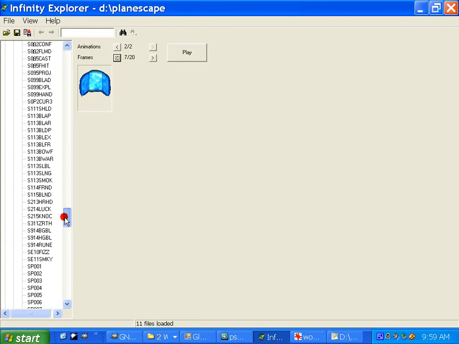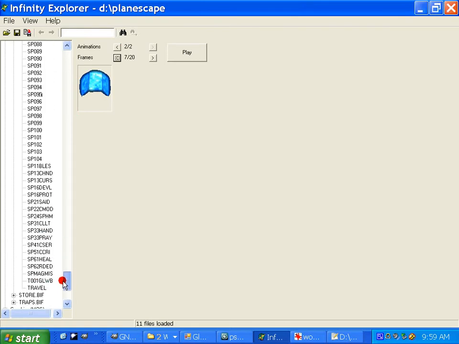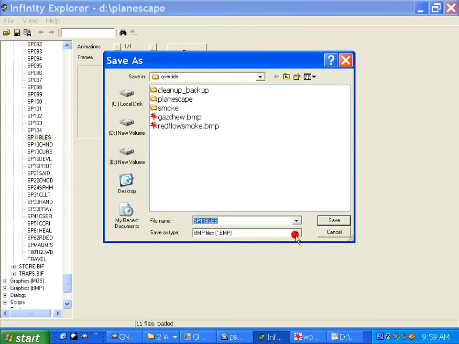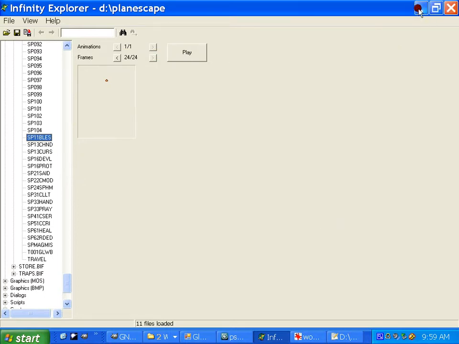We're going to go down here to one that I already had played around with. This was the guy I started out on. This only has one animation. It's got 24 frames. That's kind of a nice number. Let's take a look at it real quick. Pretty. Now we're going to right click here and export it. We are going to export it as an animated GIF. That's super important. I've already exported a copy of it, but I'll do it anyway. Save. It'll overwrite my previous version.